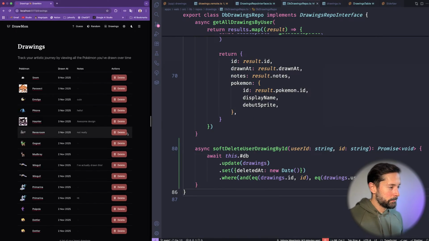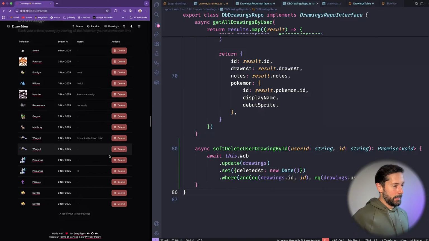And now, if I press to remove, delete this wingle, will they disappear from this list? Time to vote again. Think in your heads, is it going to disappear or not? Well, this time it doesn't depend on whether we've done this correctly, because we have.